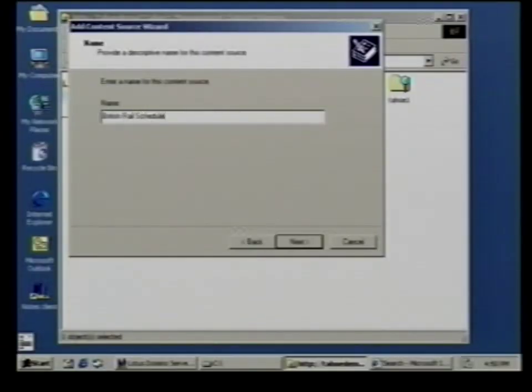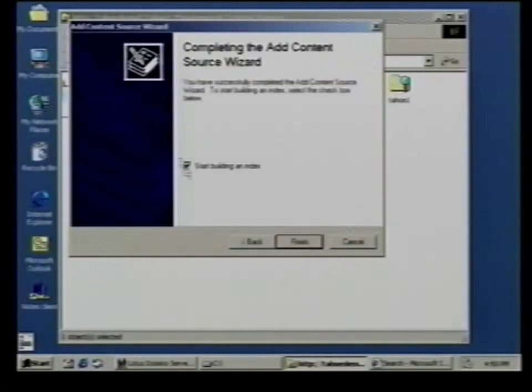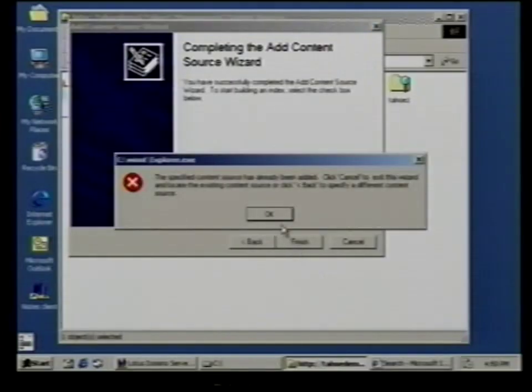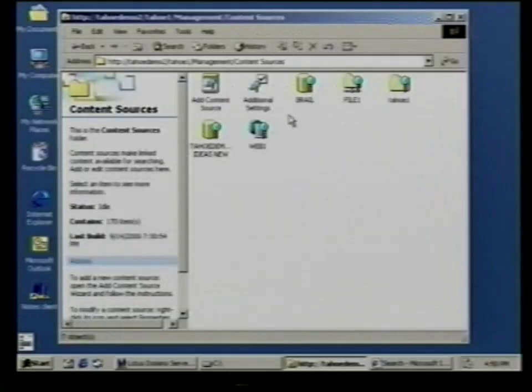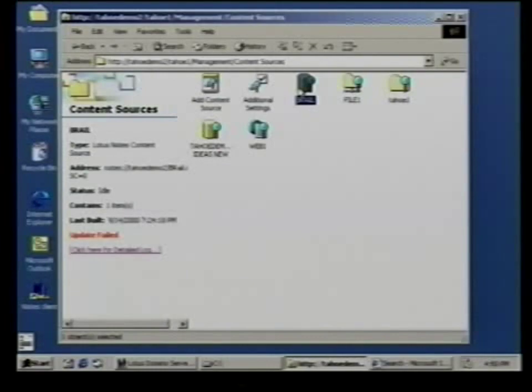And at this point in time, I'm not going to start building an index right away, because I noticed that I already have it added, and I didn't delete it yesterday when I was setting up my demo. So let's go to this one right away. This was a demo that I set up yesterday.